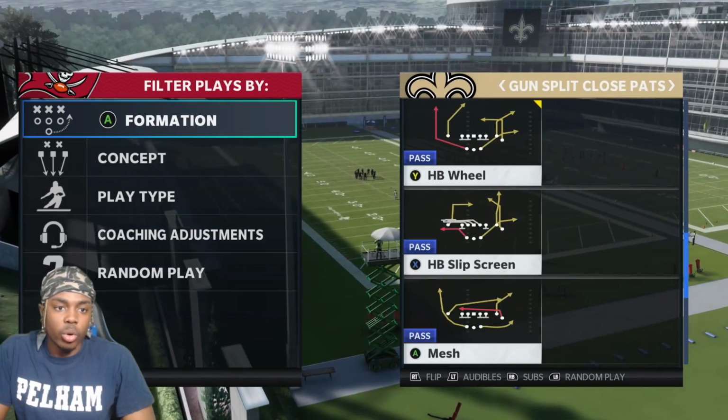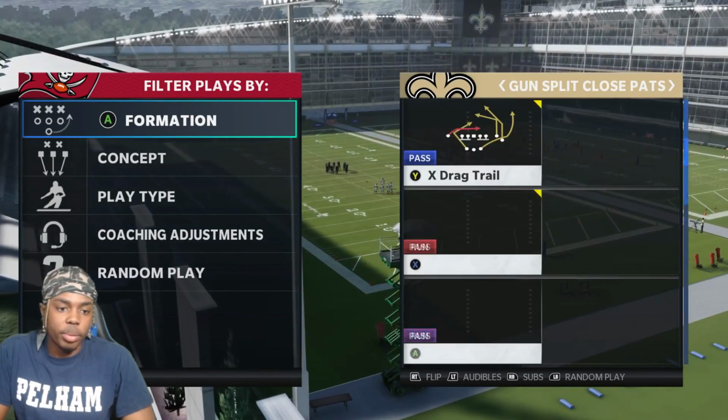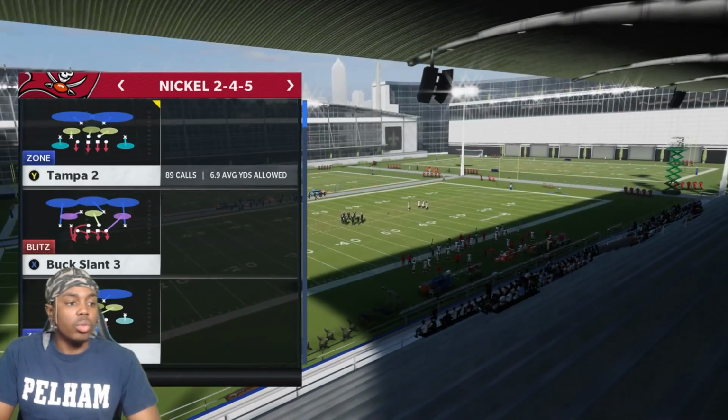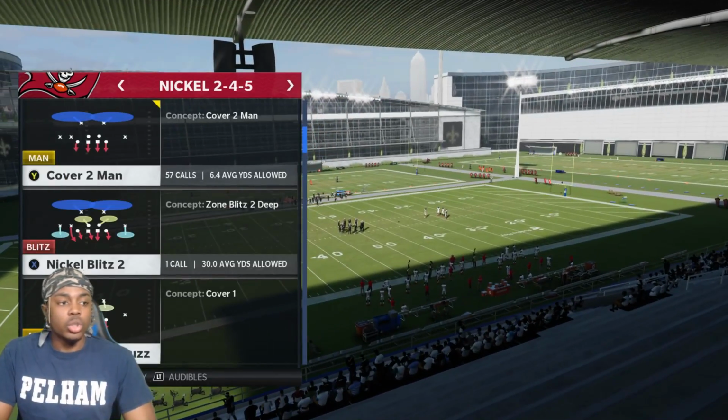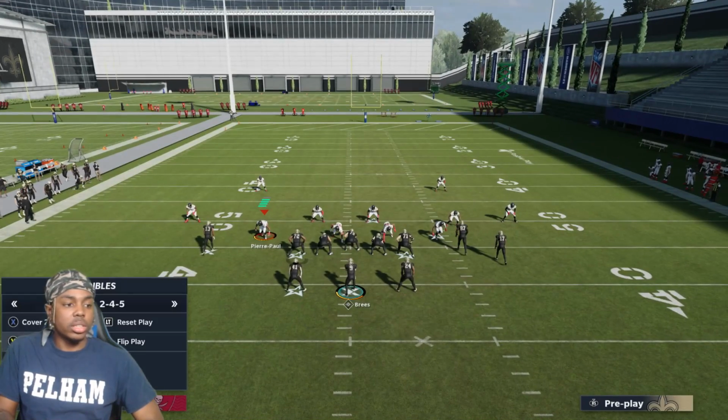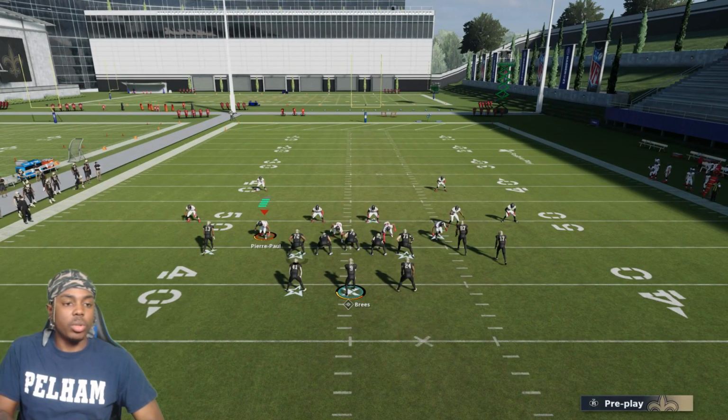And pretty much, as far as audibles go, we're gonna go over PA Shot first. As far as abilities go, all right, let's go over the nickel. Let's do man coverage, right? So as far as audibles go, basically, do I have cover 3 in this? I don't have cover 3 in this. Let me put cover 3.